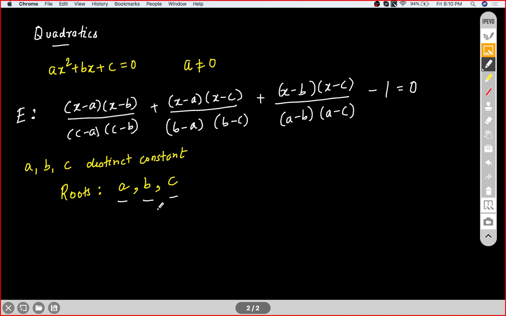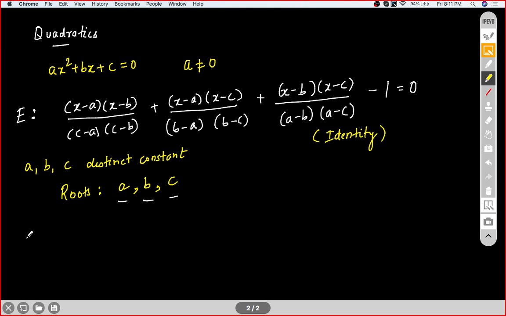Is one of them what is that called? Imaginary? No. See, do you know the fundamental theorem of algebra? Okay. The fundamental theorem of algebra says that any nth degree polynomial cannot have more than n roots, whether it is real or imaginary doesn't matter. Now I'll tell you the answer here. This equation is actually an identity.